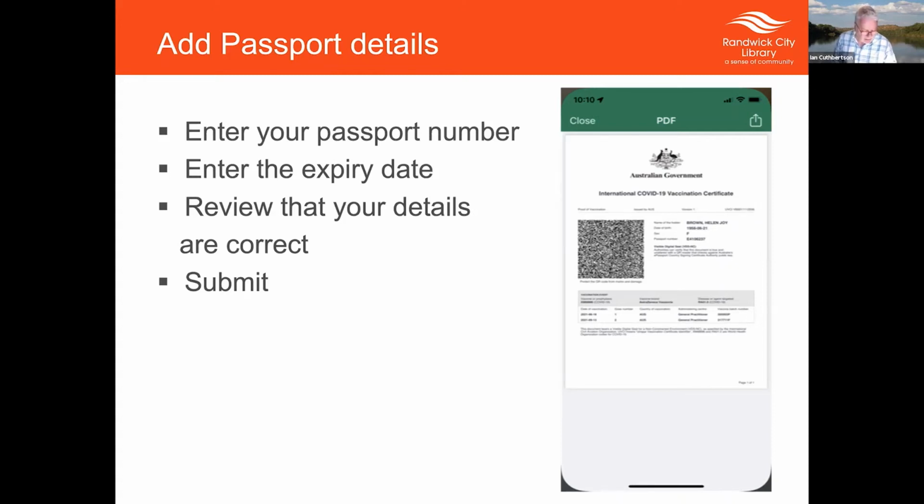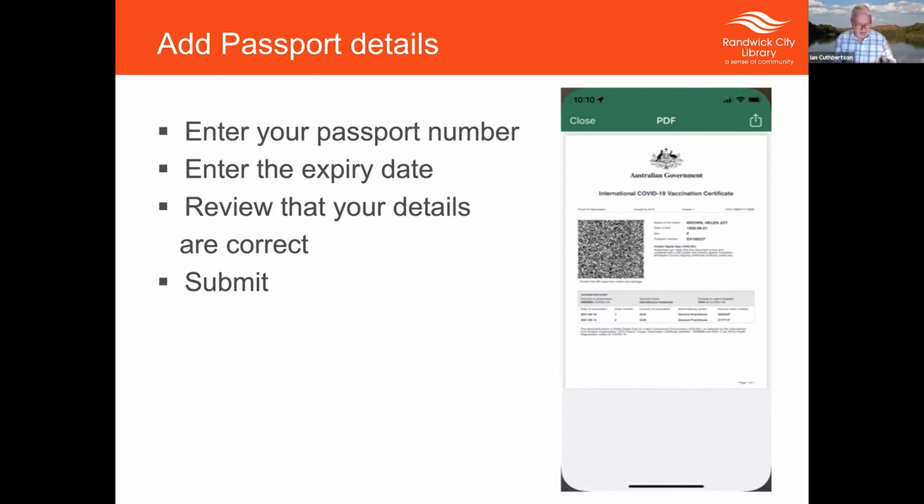Okay, anyone who can get an international certificate, anyone with COVID-19 vaccinations registered on the Australian Immunisation Register and who has a valid passport. If you are vaccinated in Australia, your vaccinations are automatically registered in the AIR. So that's done for you, that part of it.